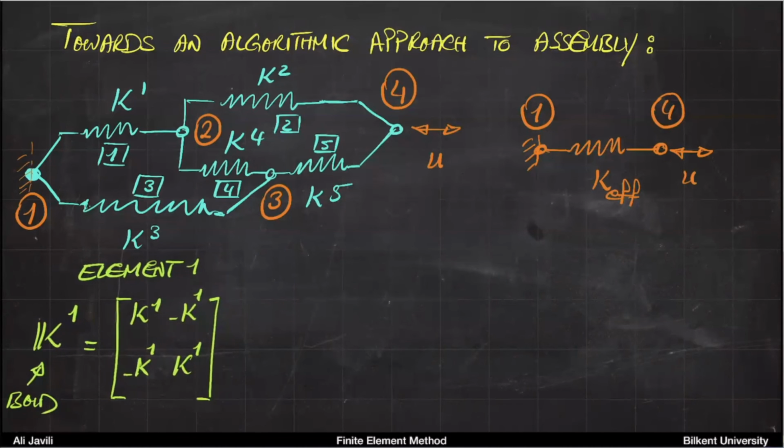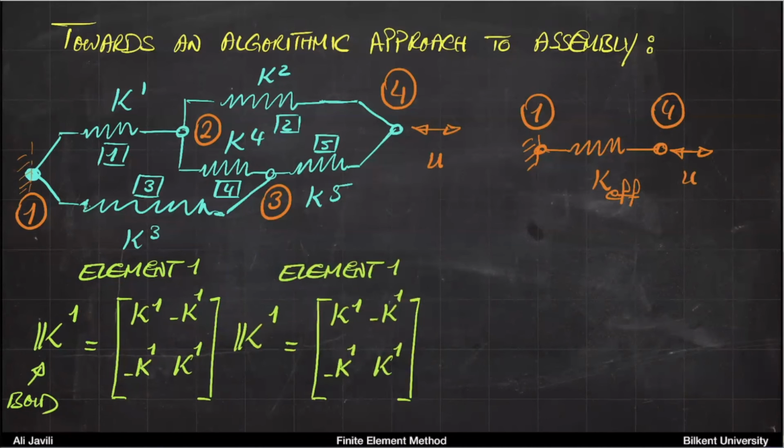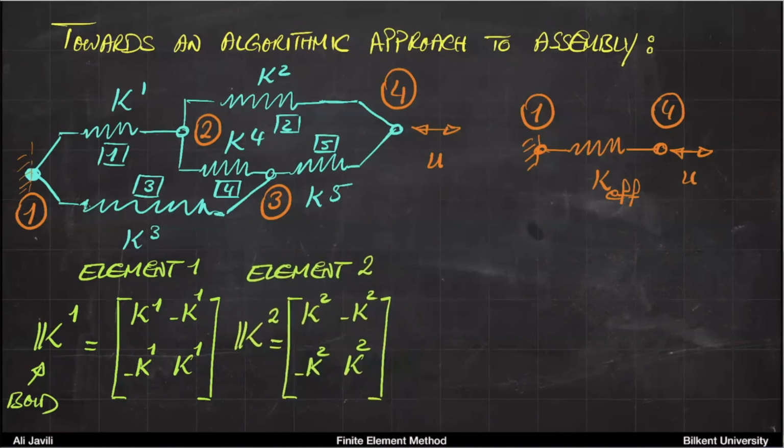Just push it a little to the side. Okay, so I hope I have enough space to write all of them. So I'm going to now duplicate this for other elements and write them. Now, if this thing was element 2, all you had to do is to just replace these ones by 2. So this is kind of element-wise. So this would be for element 2. And then we keep playing the same game. I also changed the color to distinguish between them maybe.